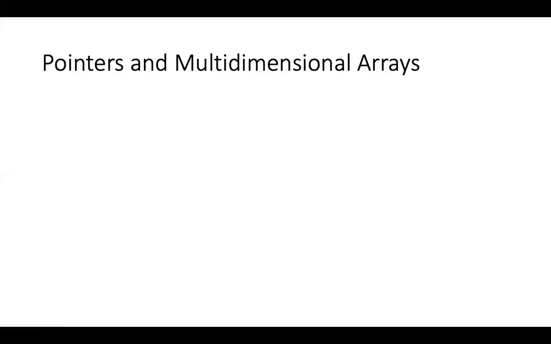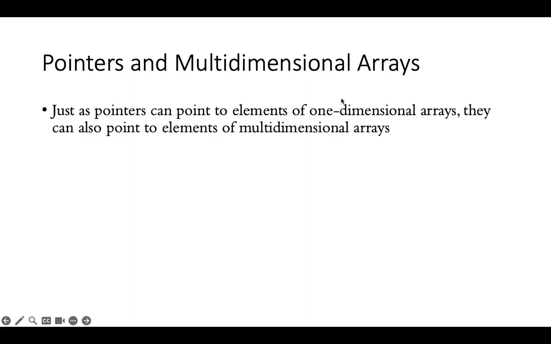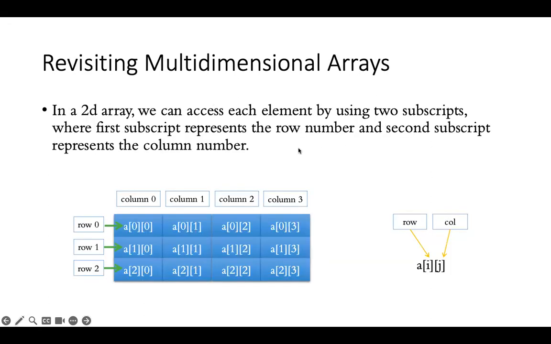So hi everyone, in this video, we are going to discuss pointers and multidimensional arrays. So basically, we are going to use the pointer notation to manipulate the elements of a multidimensional array. As discussed in the previous lecture, just as pointers can point to elements of a one-dimensional array, it is also possible for pointers to point to elements of multi-dimensional arrays.